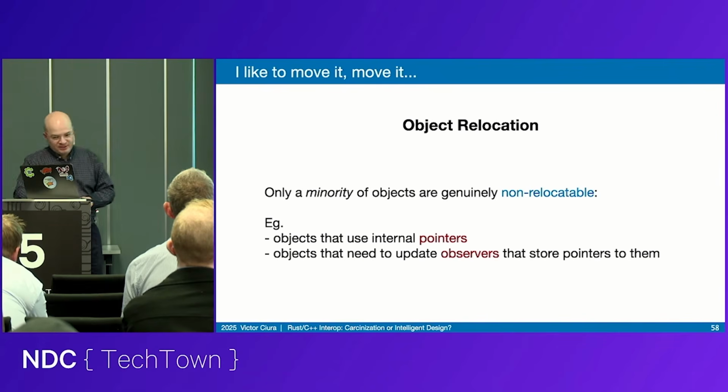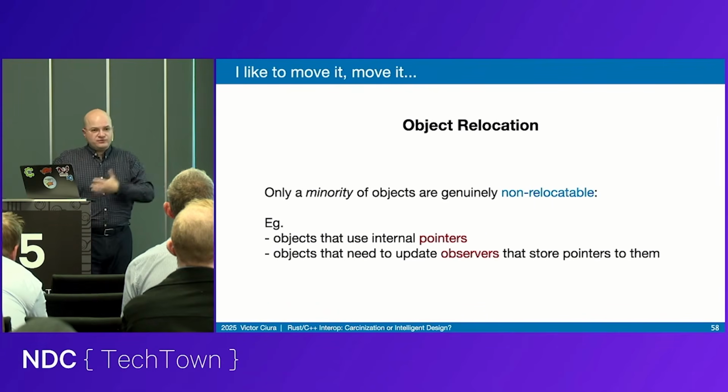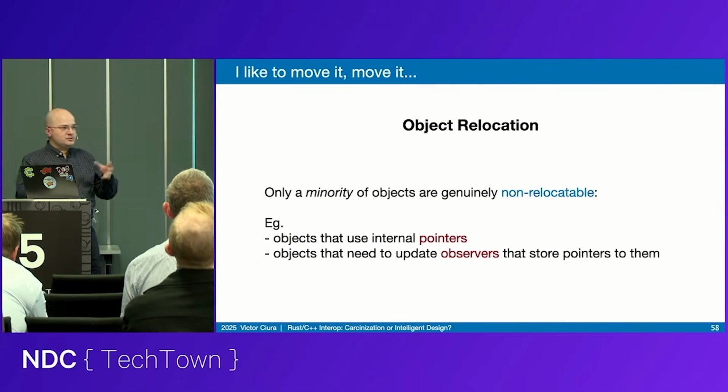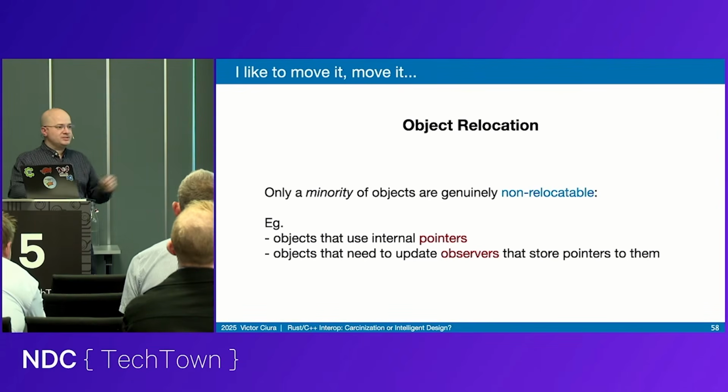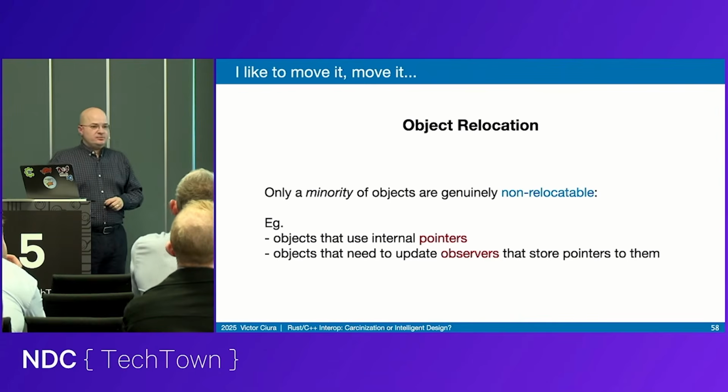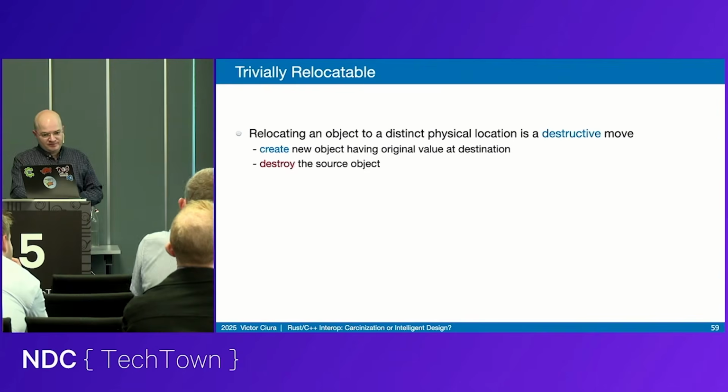take advantage of it. So there are a couple of scenarios where it's really not true, right? When you have some kind of internal pointers or observers or some sort of self-referential structures, and you know when you have to do this business, where you have to manually implement move constructors, move assignment operators, and such. But most types don't need that business, right? And the assumption is that all types should need it, right? That's the tricky bit.